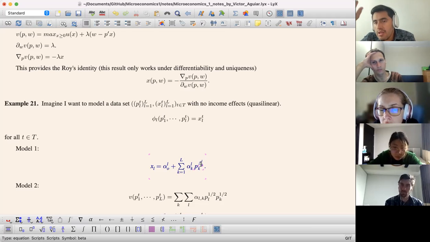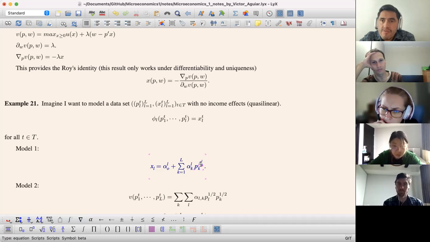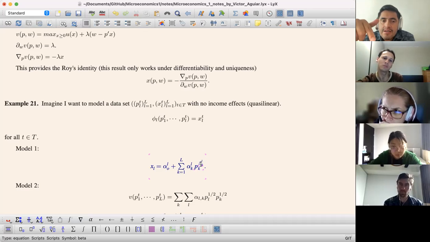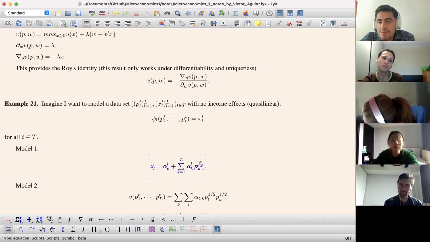Okay, so this is a model, and you can find any other models that you want. This is a polynomial model. Okay, good. And this is the one I want to make. Now, how many parameters do you have here? So you have the constant, right? And you have 1 per stock. So you have 1,000 constants, right? And now you have 1,000 times 1,000 alphas, right? And the same thing for the beta.